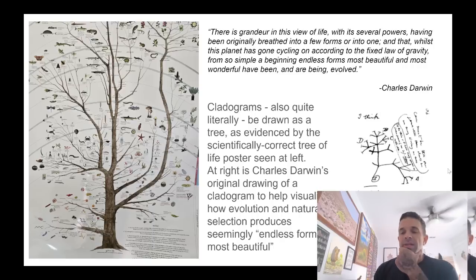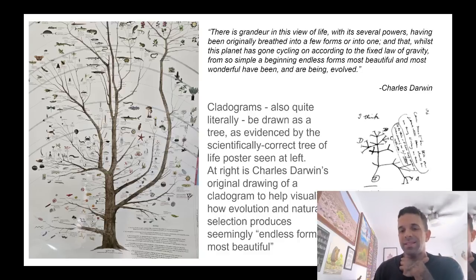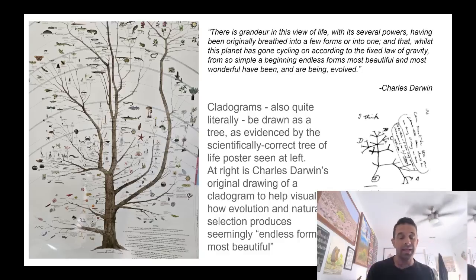Okay, and then over here, that's Charles Darwin's drawing. This guy literally drew a cladogram 160, 170 years ago. I don't know, what was it? 1870s, 1880s. That's when it was all starting to click, and it started to click because he was traveling around and seeing all these different continents with different life forms on them and noting similarities. He zoomed out far enough due to his ability to travel.